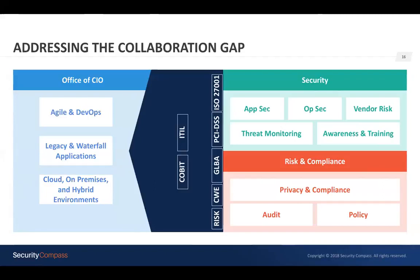What we have here is the need to translate the policies now into IT governance frameworks. Thankfully, we've got members of our community who have taken this initiative, and they will, for example, translate or map ISO 27001 policies into COBIT. So we now have some way to at least bridge the gap that exists between these security, risk, compliance policies and these high-level IT governance frameworks.